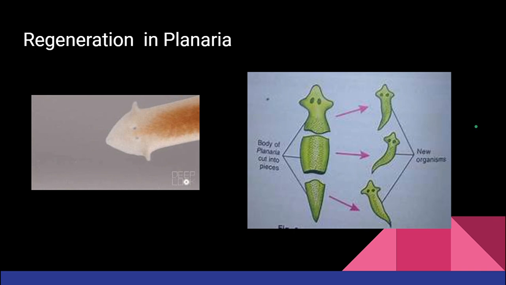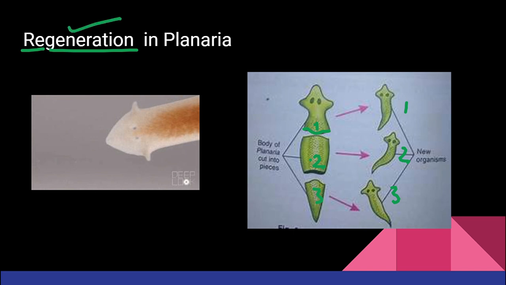But then what is regeneration? Regeneration is nothing but re means again, generation means forming, right? So planaria also show fragmentation, class. Here you can see that it is broken down into three parts and each part, 1, 2, 3, each part has grown into a different planaria, a different individual of planaria.